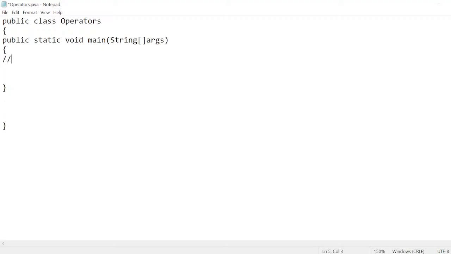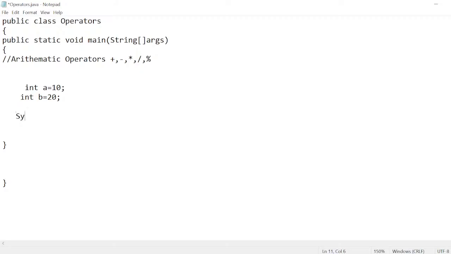Now here I'm taking arithmetic operators. Like we have the symbols, I would say plus and minus. Next we have the multiplication. Next we have division and modulus. Okay. Now we can do the addition and all. Normally, you know already. For example, I am taking some values, int a equal to some 10, and again int b, I am taking the value equal to some 20. Now I can do all the addition and subtraction.